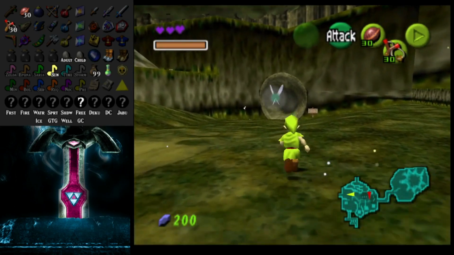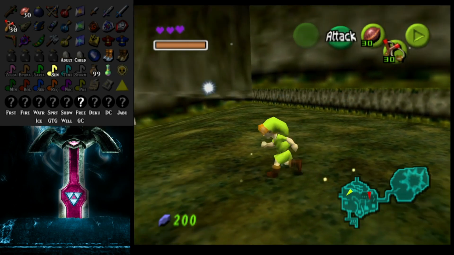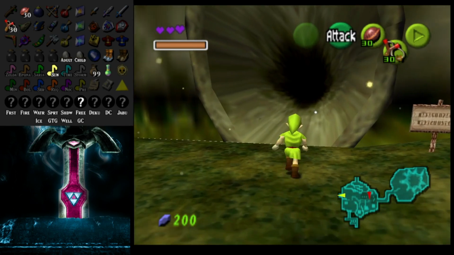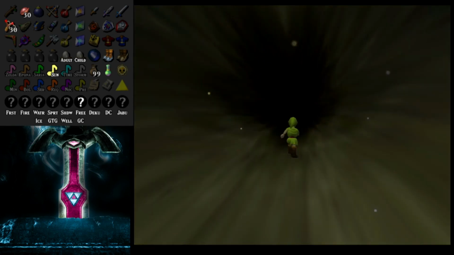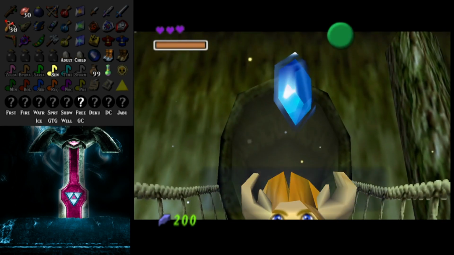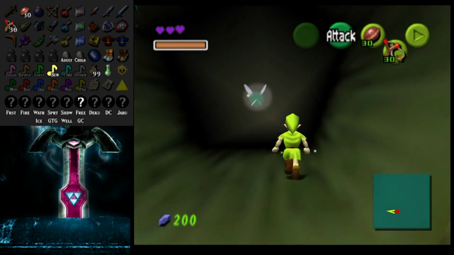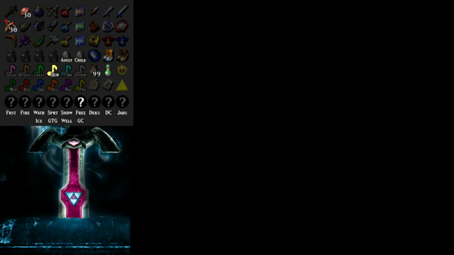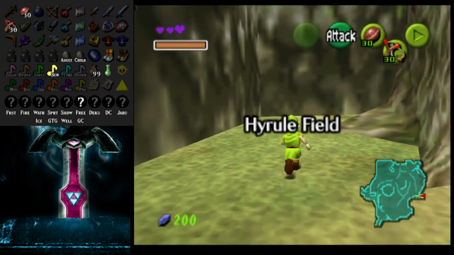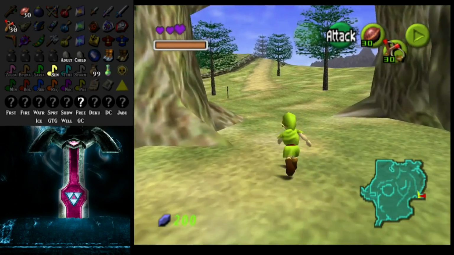Already went in there. Okay, let's go to... let's see. More money. Let's go spend this money on something. Let's go to Hyrule. See if we can spend this money on something, because I can't do anything with just a slingshot. I don't want to just go to the tree and be disappointed.